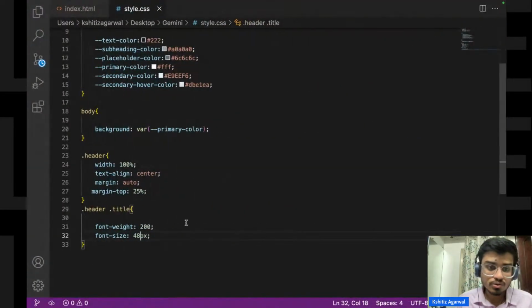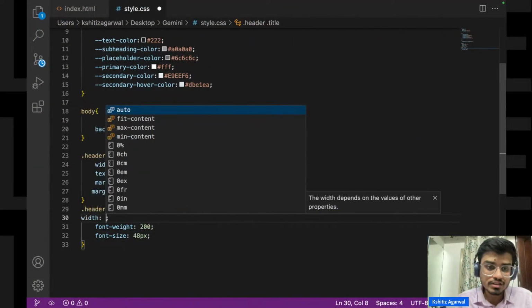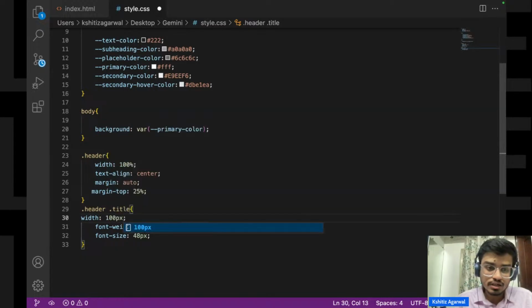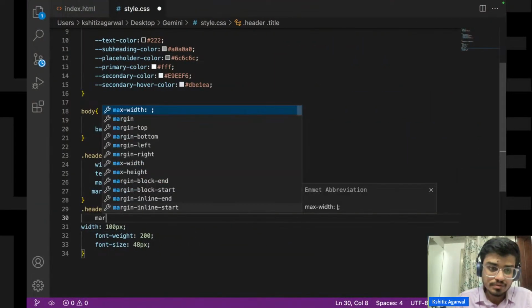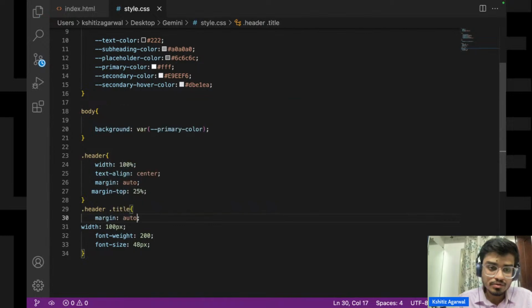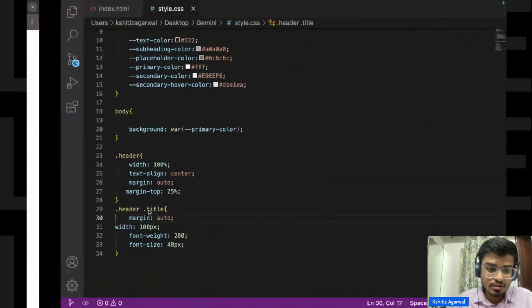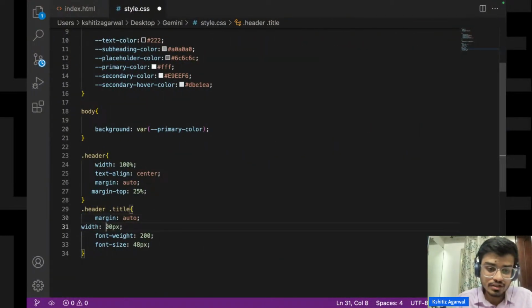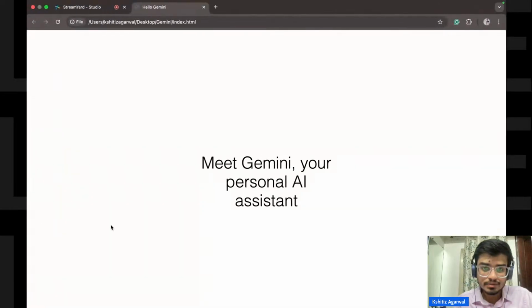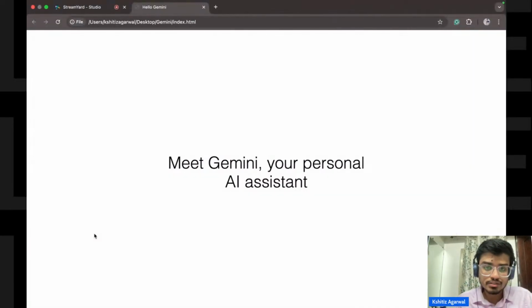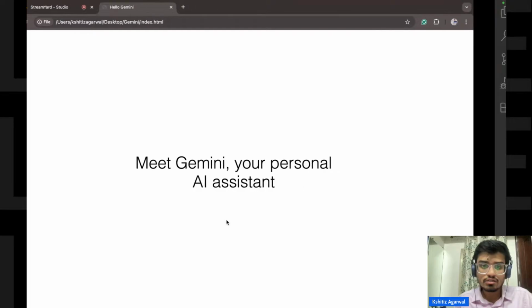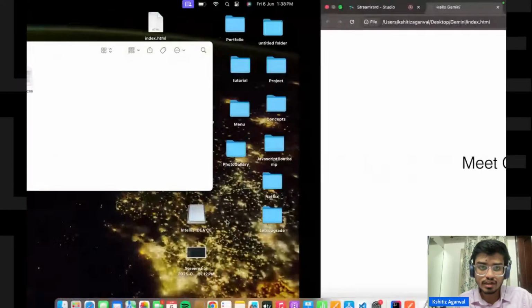Also I'll give it some width, 100 px, so that it comes in multiple lines. So width I'm planning to give it 400 px. No, still it's less. Let's give it 600 px. Okay, so I guess this is fine.